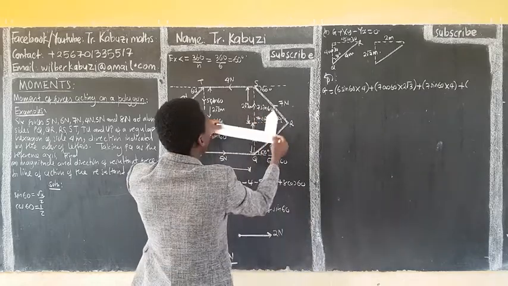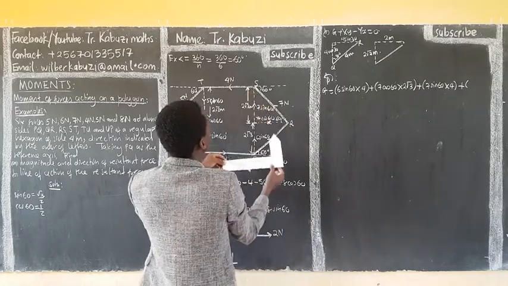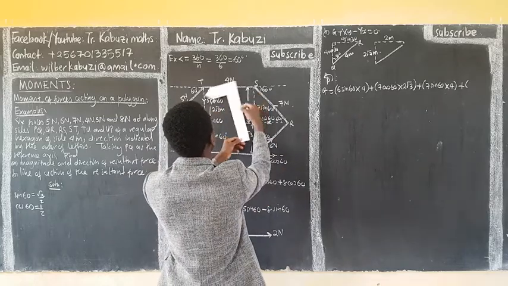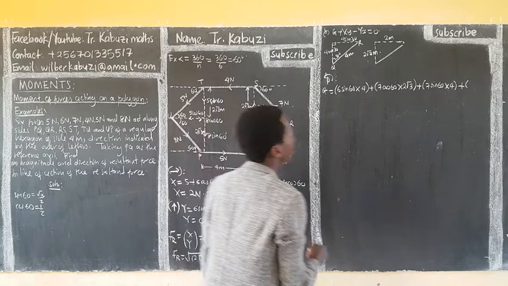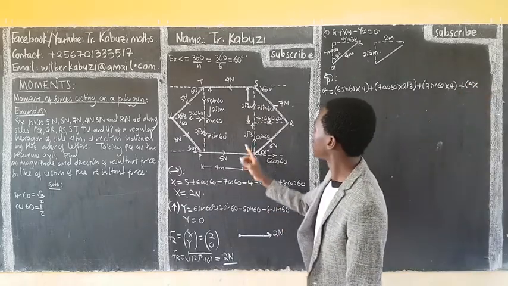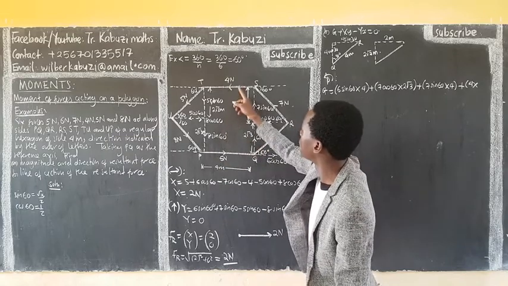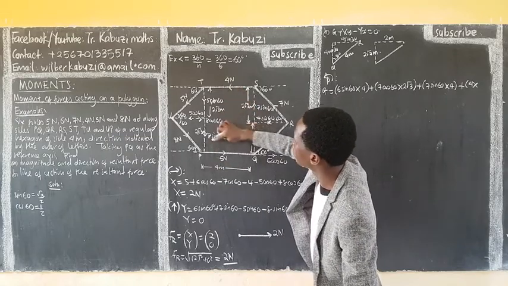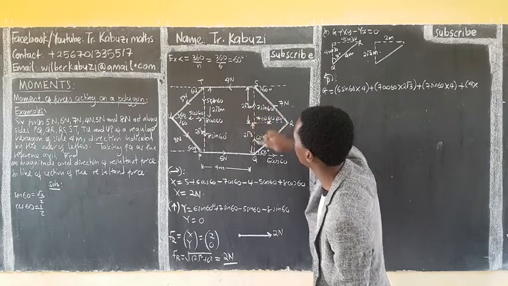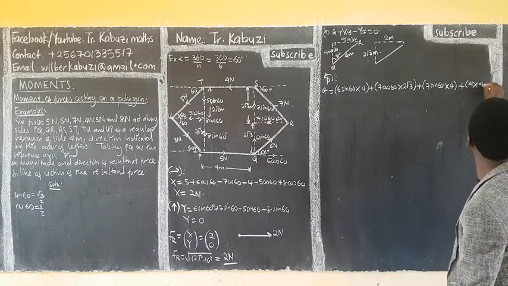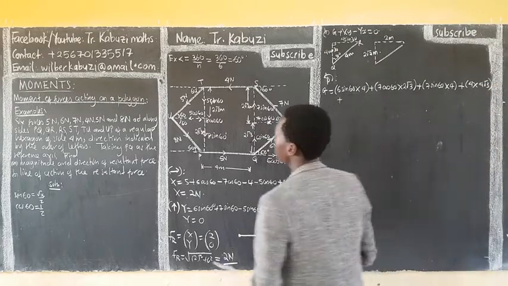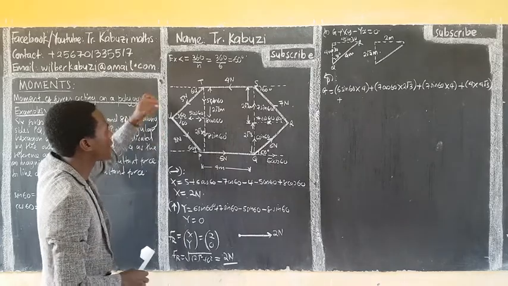Then even this one, it was going clockwise. Anti-clockwise. Then this one, when I base it there, it's also going to go anti-clockwise. So it's going to be 4 times the perpendicular distance. You see the perpendicular distance of this force from here. We are going to add this plus this. We are going to say this plus this times 4√3. Then plus, we have now, which other force do we have?